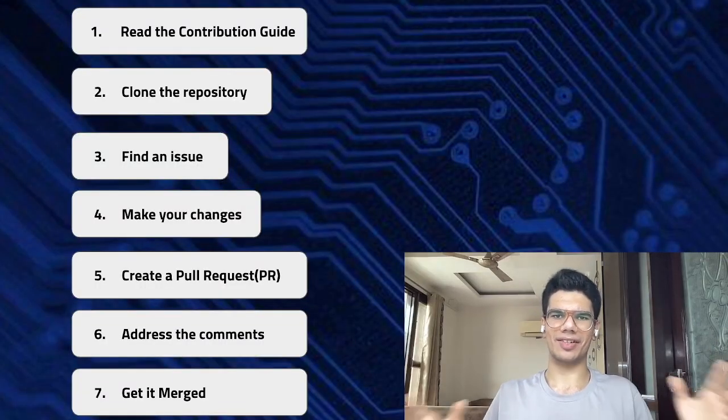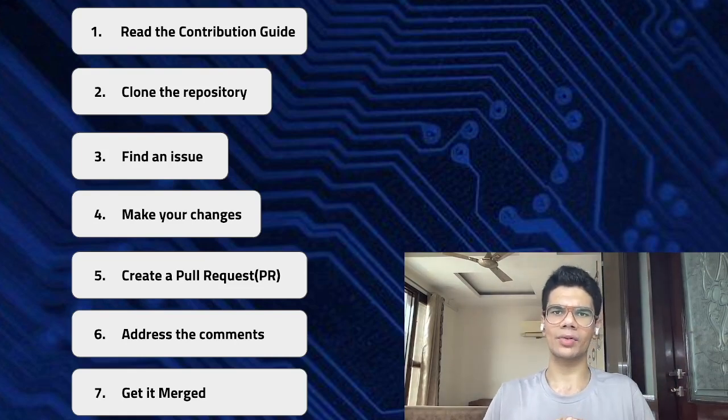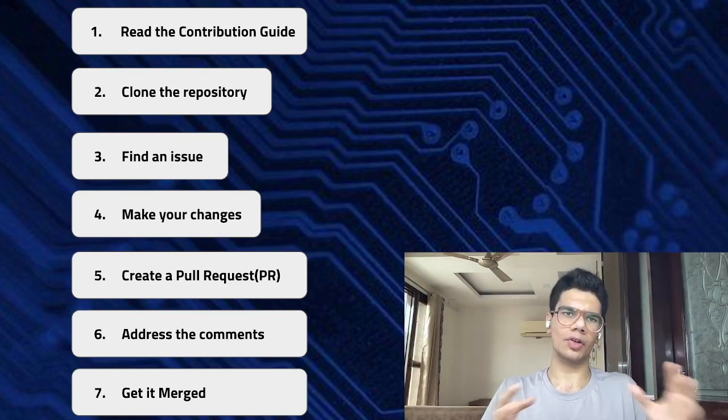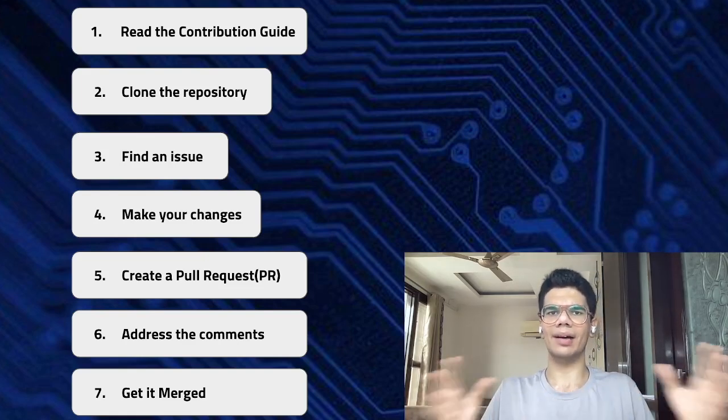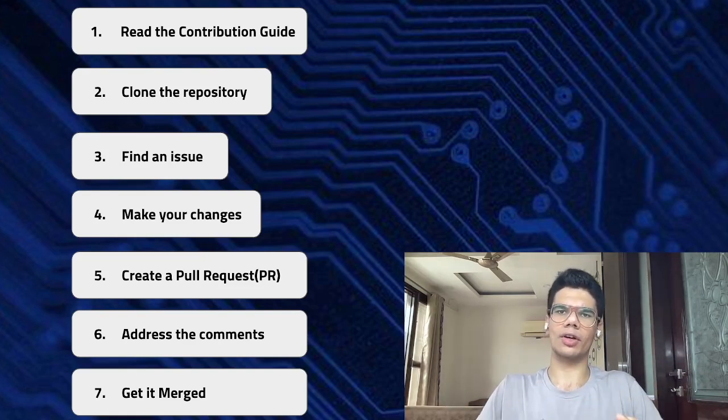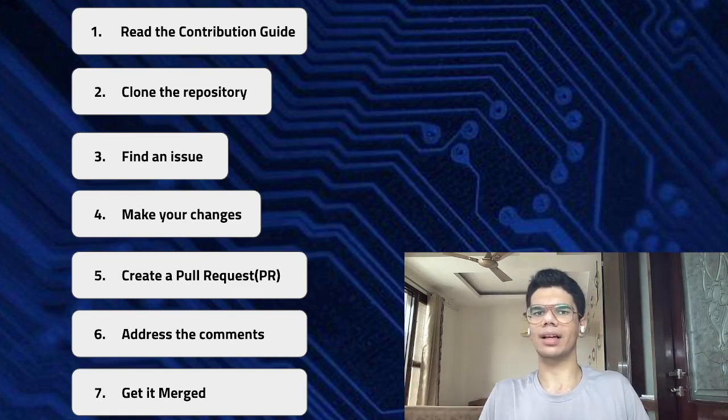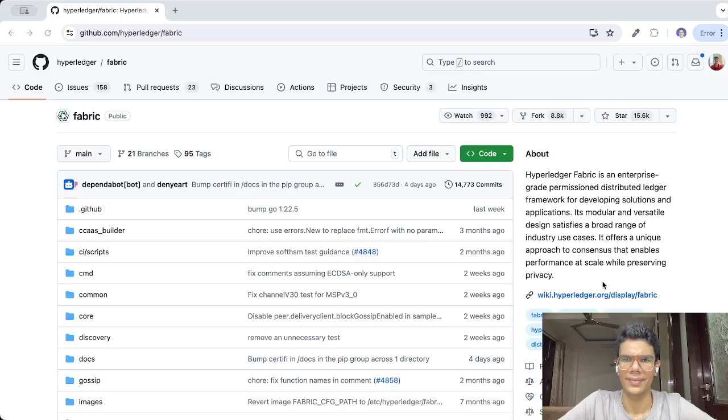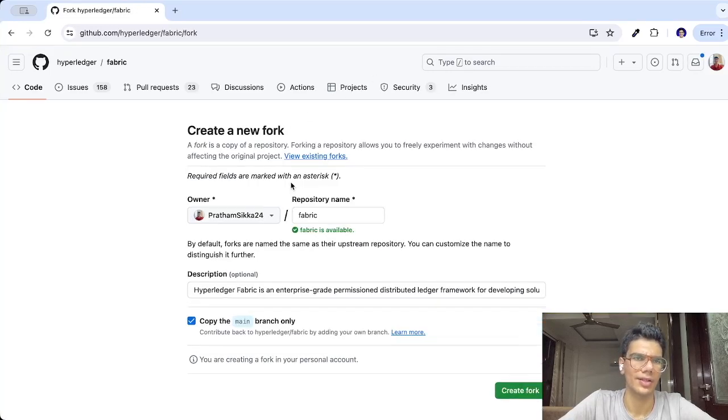Step 2. Clone the repository. To start working on a project, ideally you should make a fork of it in your personal GitHub account and then clone the local repository into your system. If the project uses GitHub, fork the repository and clone it to your local machine using git clone followed by the repository URL command. For projects using Gerrit, clone it from the gerrit.hyperledger.org using the clone command with the commit message hooks and SSH. So as we see, we must now create a fork of this Hyperledger Fabric repository in our own account. Let's create fork.